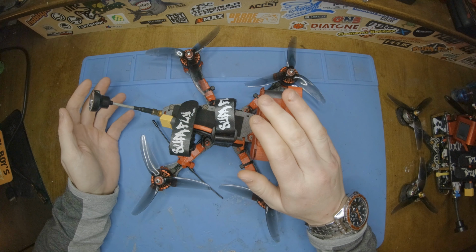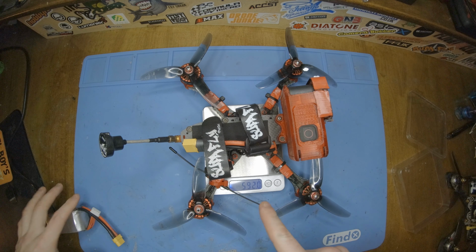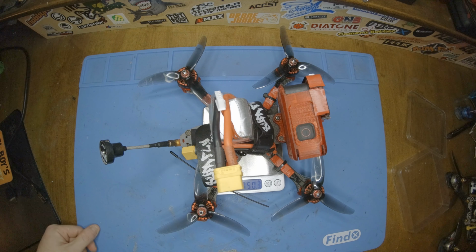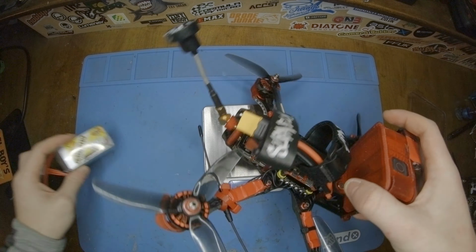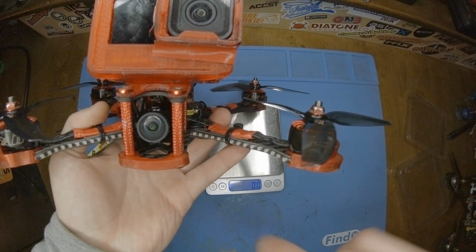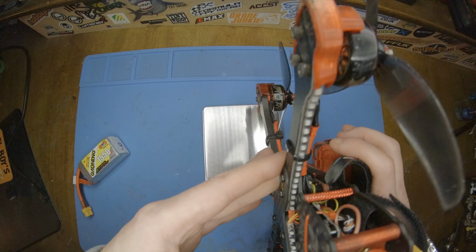I mean, it does put it about, bear with me a second, let me just find out what the weight is on this. 592 grams without a battery, 750 grams with battery. Oh yeah, I have actually added some extra things that weren't on video. I've added my LED lights back on the front and the back. I did that yesterday, but I didn't get it on video.